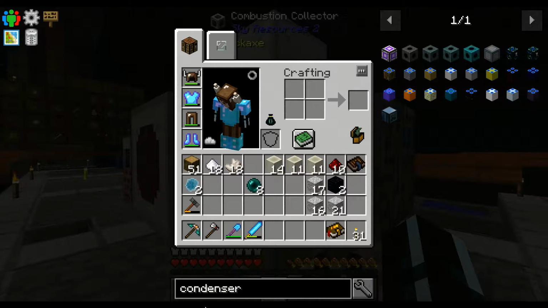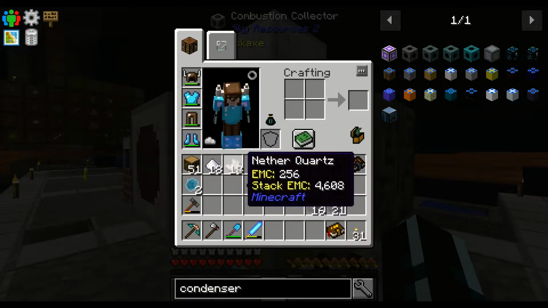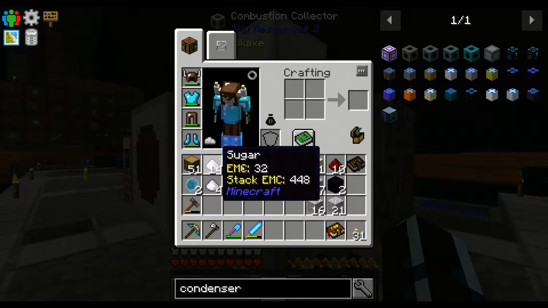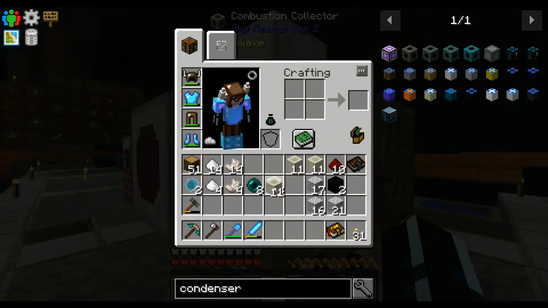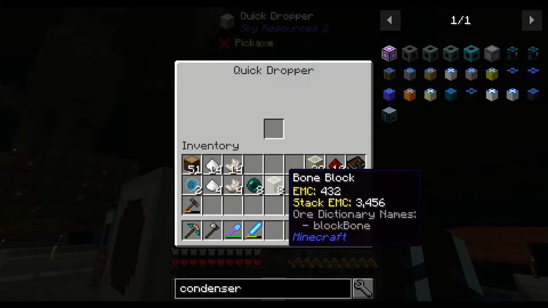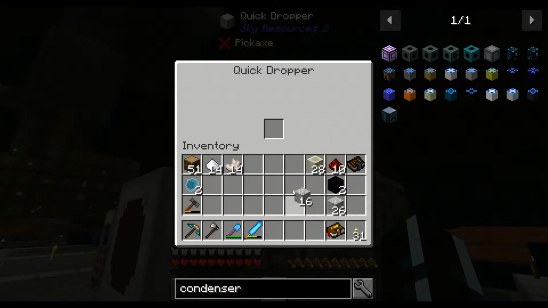Let me look at my... You know what? That's what it was. I had nowhere near enough ender pearls. I don't know why. Okay. Well, let's get the rest of these. And then... 12... Alright, let's do that. And then what should I need for the remainder here? That was the problem, was the ender pearls.